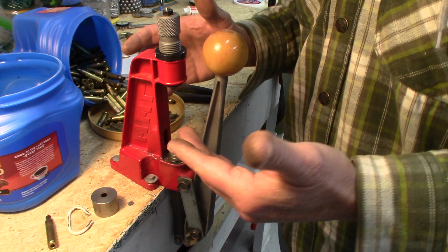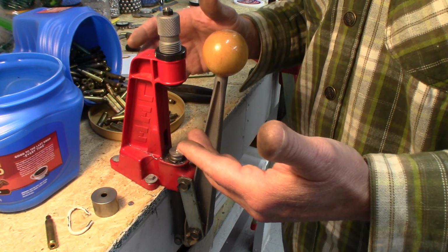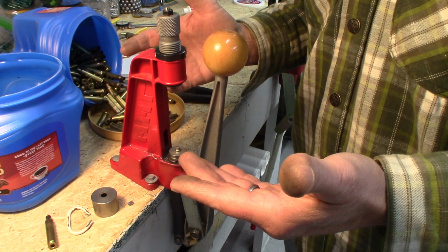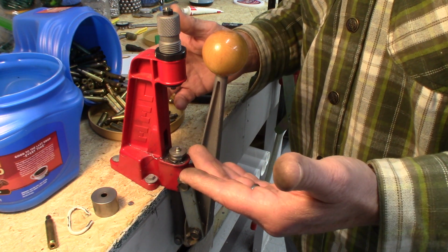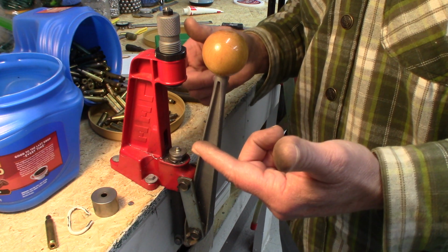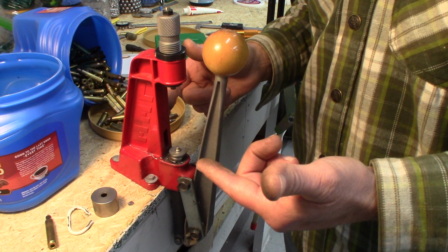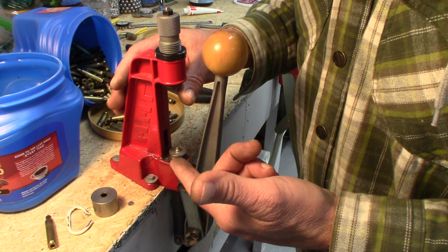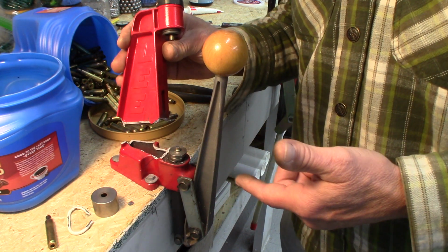You guys have seen me in the past use this thing for some things that it's probably not designed for, with as much leverage as I've used with it. But I love this little press so much that I am definitely going to get another one. I will call Lee and talk to them, and not sure what they'll do, but this is what happened.